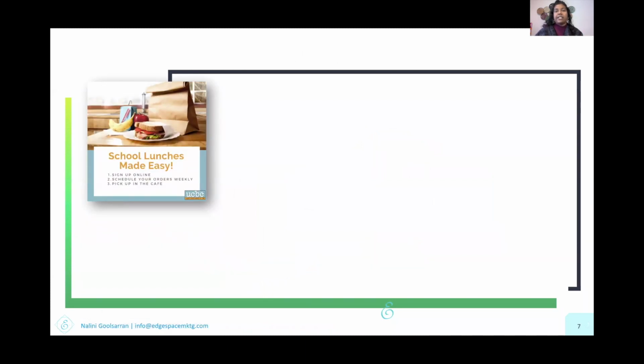And then to give you an idea about dimensions. So this was for a client that was doing school lunches right here in Darien. And this is a square graphic for Instagram. So if you're an Instagram user, you know that your images have to be 1 by 1, whatever the ratios are or the dimensions are, it needs to be a perfect square.